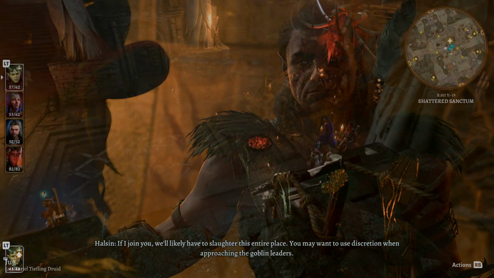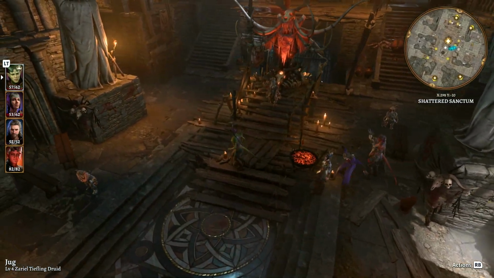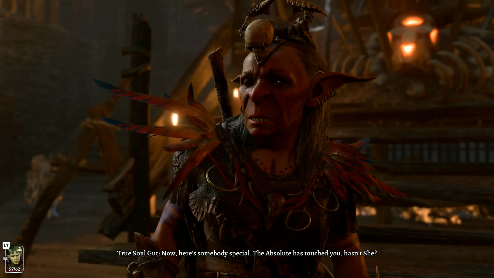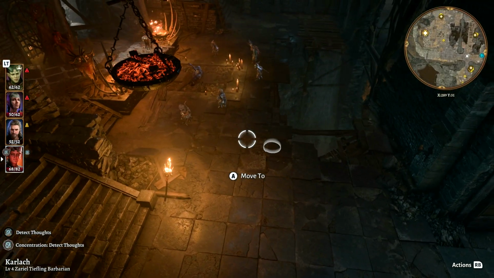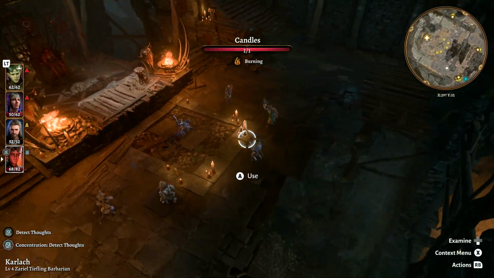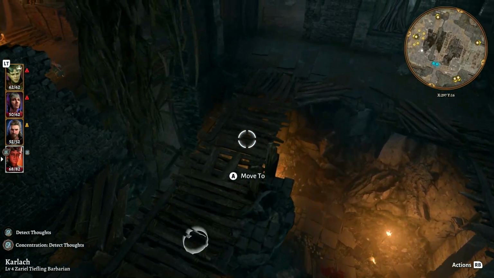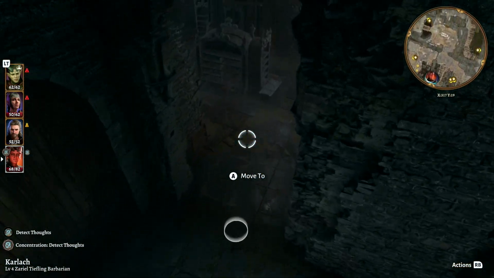At this point, it's important to first locate the position of each of our targets. True Soul Gut is located right at the front of the camp when you walk in. If you continue past True Soul Gut, up the stairs, past the spider pit, and into the back room, you'll find Jugzone. Minthara is located in the room to the right of the spider pit, next to Jugzone's room.